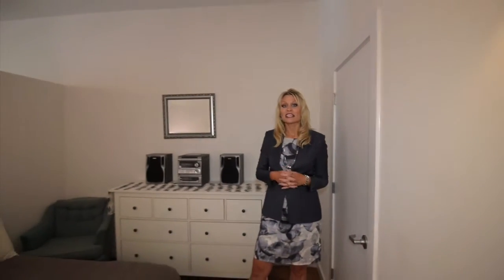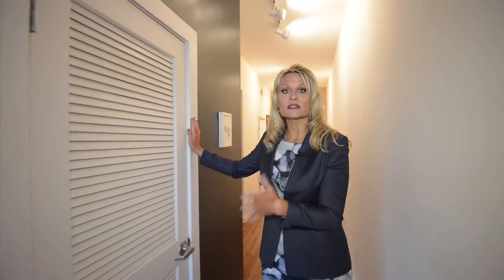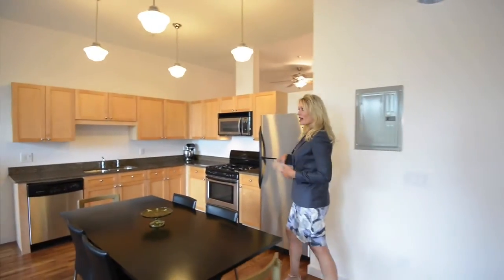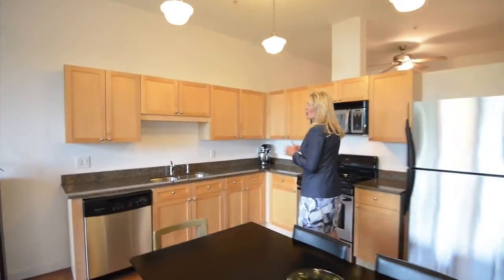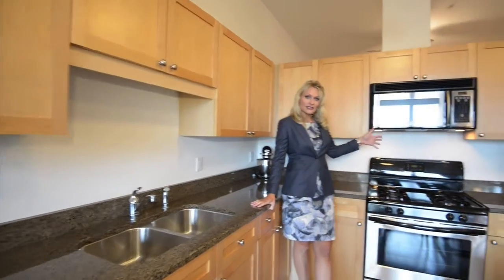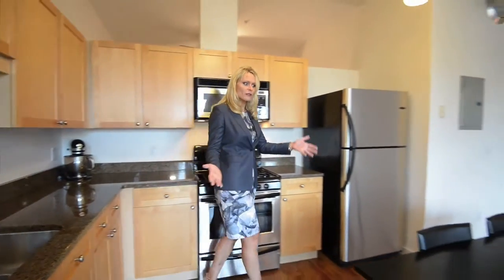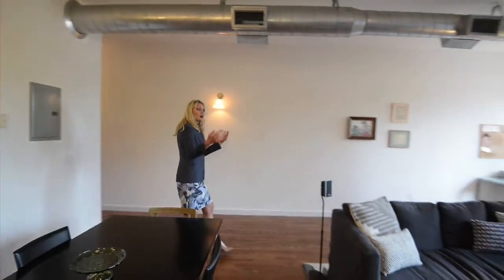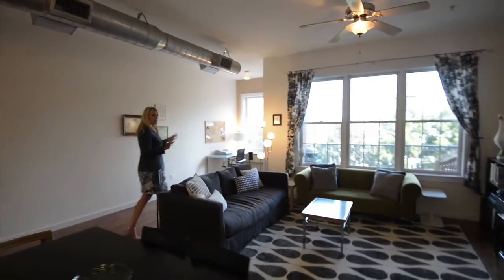Now I'm going to take you down into the kitchen and the balcony and office area. Coming from our bedroom, we have this big closet that houses our furnace and hot water heater, and it also has extra space for storing large items like a vacuum cleaner. Now you get to see this large kitchen area — we have loft style ceilings, great cabinetry, granite countertops, stainless steel appliances, and enough room to have a big table to seat six plus.